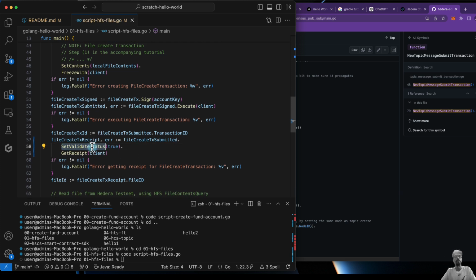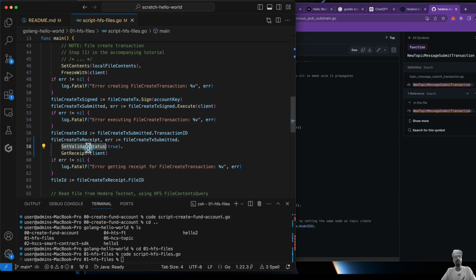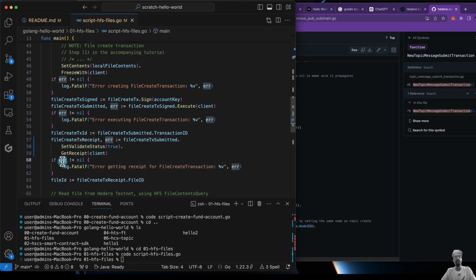So presumably if I set validate status over here to true, then in some cases I'll get an error here as well, even if I get a receipt. Previously I'd get a receipt, but I'm assuming there would be no error over here in the case that the transaction was executed and completed, but with an error status.